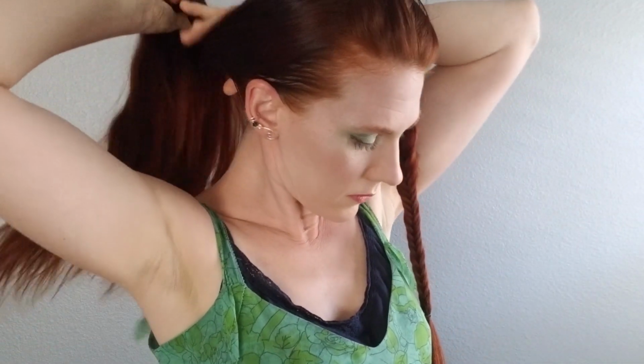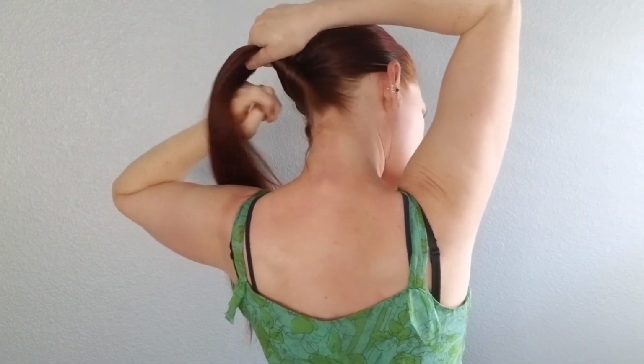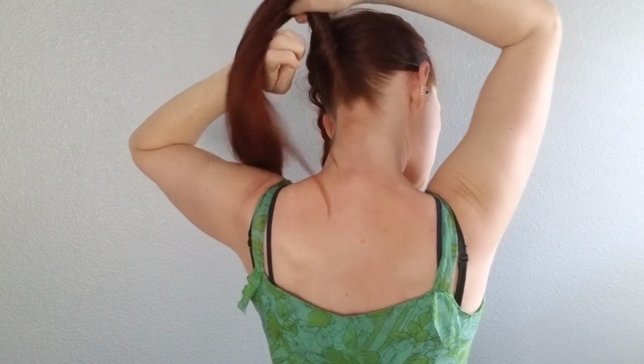Now I'm pulling it together at the base and starting to twist. If you're familiar with a banana bun, this is an upside down banana bun. So very similar to what you would do for a French twist, except I'm not incorporating all the hair into the twist. I'm continuing on up, and I'm twisting all of the hair.